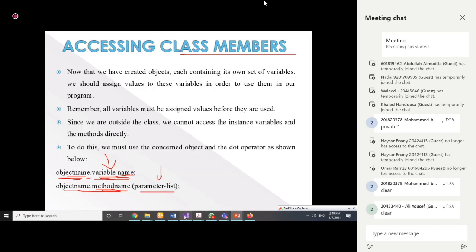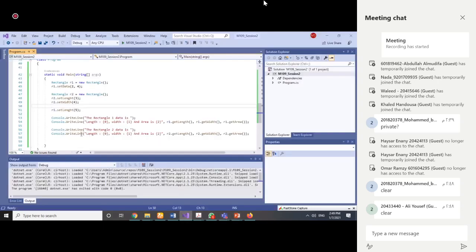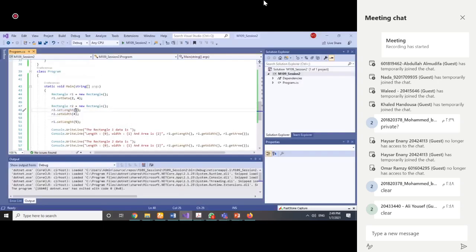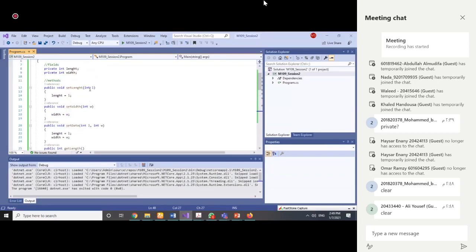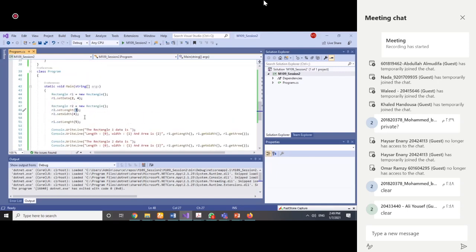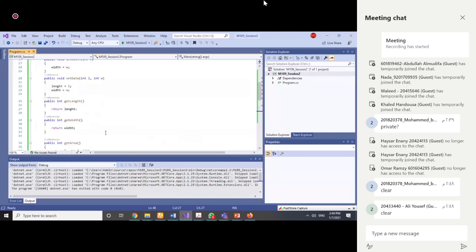For instance, when we call set length, we pass one parameter, because set length takes one parameter here. Set width takes one parameter, set data takes 2 parameters. So when we call set data, we pass 2 parameters. But some methods do not take any parameters or arguments.